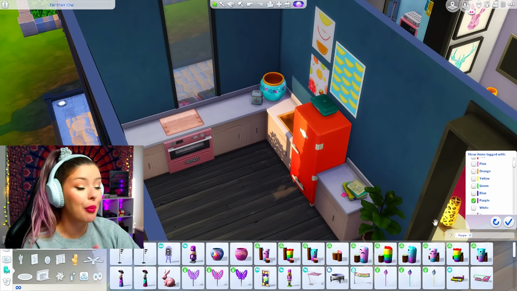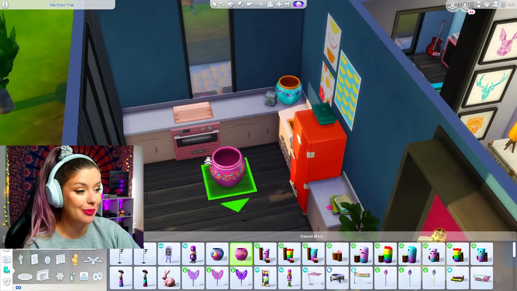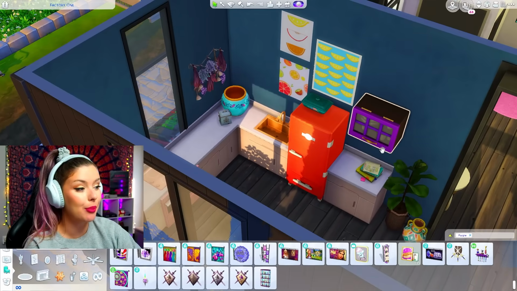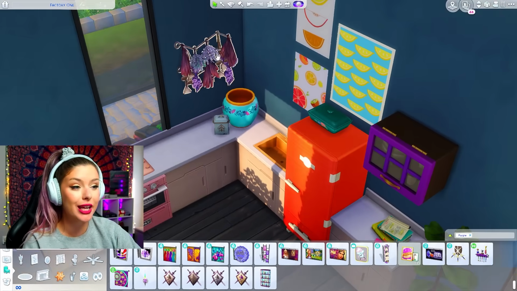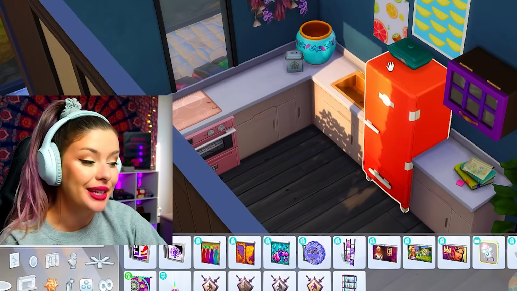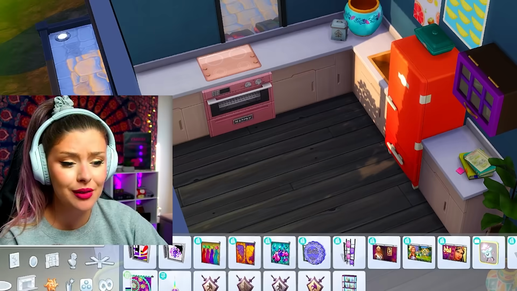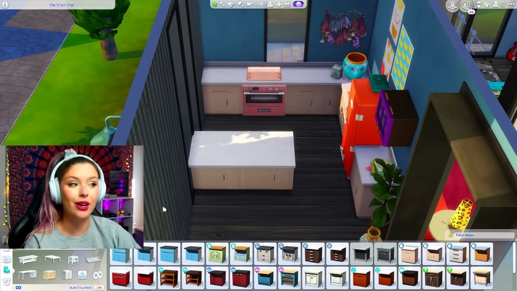Let's move on to purple. The purple vase is really pretty too. I feel like I need to be really strategic with what I place. So if I put a purple item here, then the purple item over here pulls together with that vase. I guess this is kind of in a way showing you my thought process for my really colorful builds. I'm also tempted to do an island. Maybe that'll bring it together better.